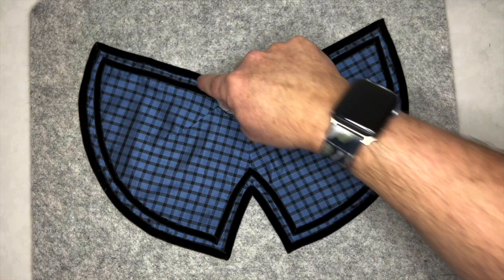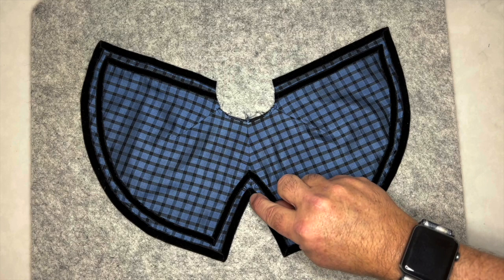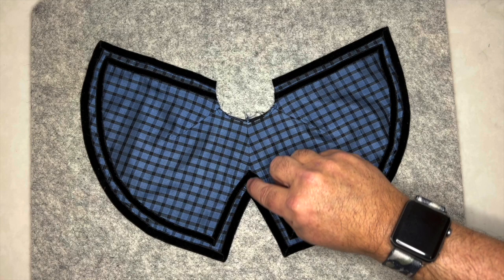Once you've done that, you are clipping your points. You are clipping your curves so they'll turn nicely. You want to really clip into this. I think I probably could have done a better job of clipping into that, so this inner point will lay nicely.